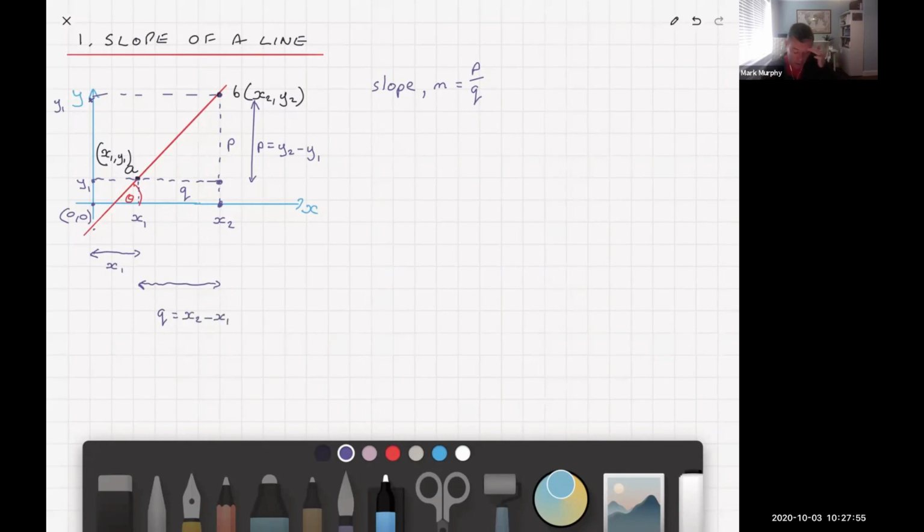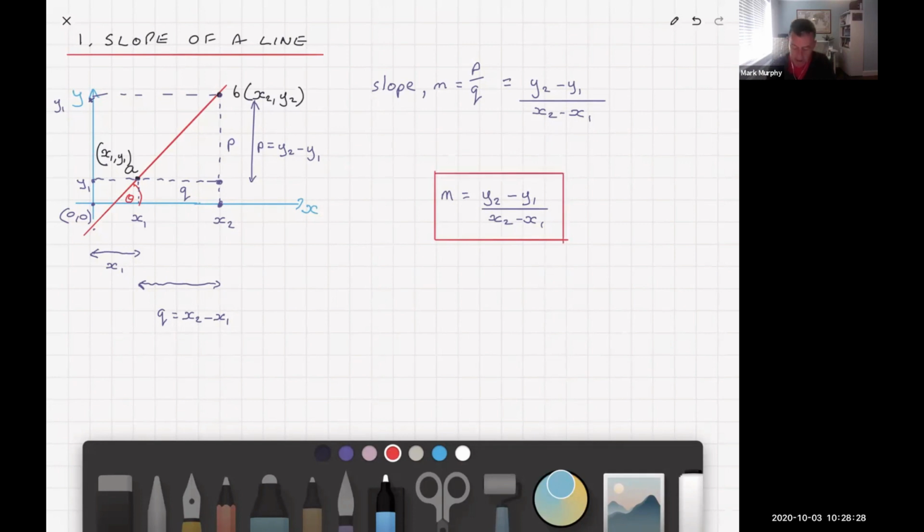Okay, so we have P and Q. So now we can just substitute those in for P and Q up here. So that's equal to y2 minus y1 all over x2 minus x1. That's our first formula. That's the first thing we need to know. So I'll put that in the box, so we just define that m is equal to y2 minus y1 all over x2 minus x1. I'm trying to put these in red boxes so that we know. That's the first thing we need to know. That's the slope of the line. I think that's pretty basic. I think that would have been covered in junior cert.